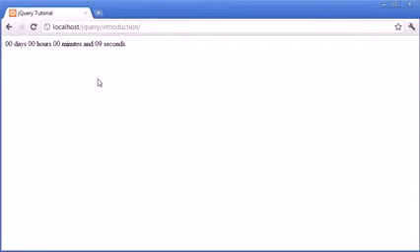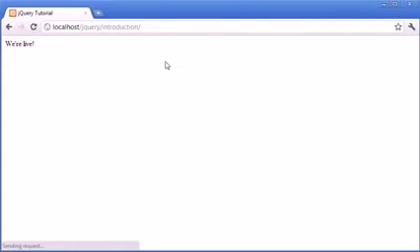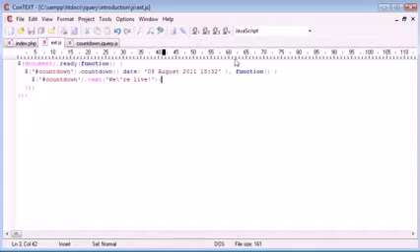So really we're creating this plugin but then putting it into practice as well. So let's wait for this countdown to reach 0, and you see that it's changed to we're live. So we've used the plugin in this sense. However, when we go ahead and refresh, it just stays at we're live because the callback function runs when this date has been reached or is smaller than or equal to the current date.